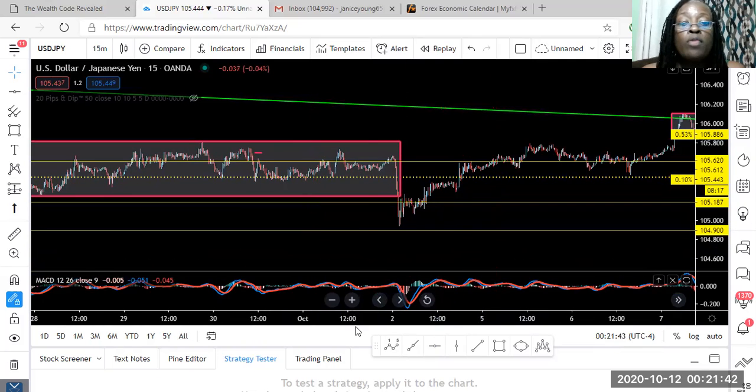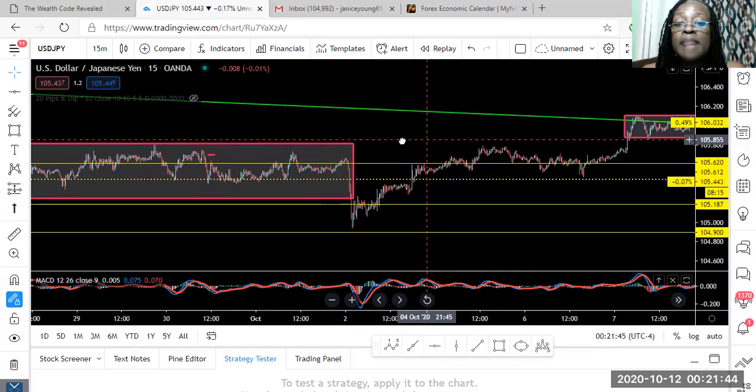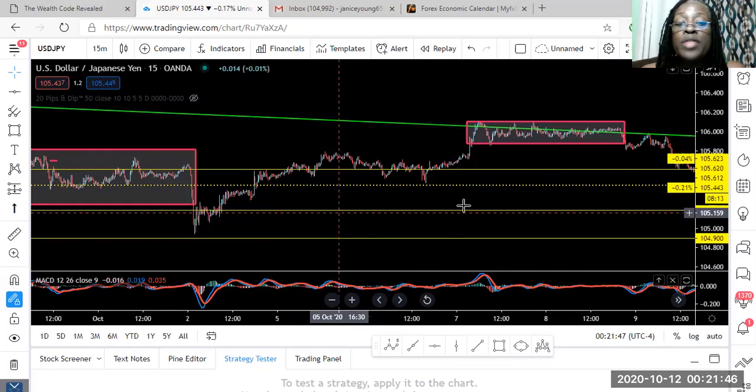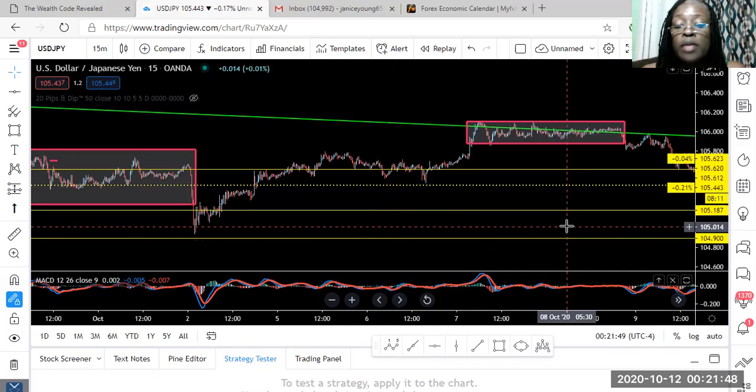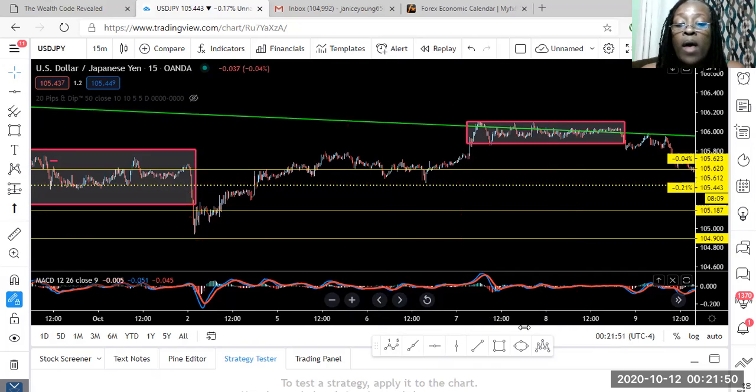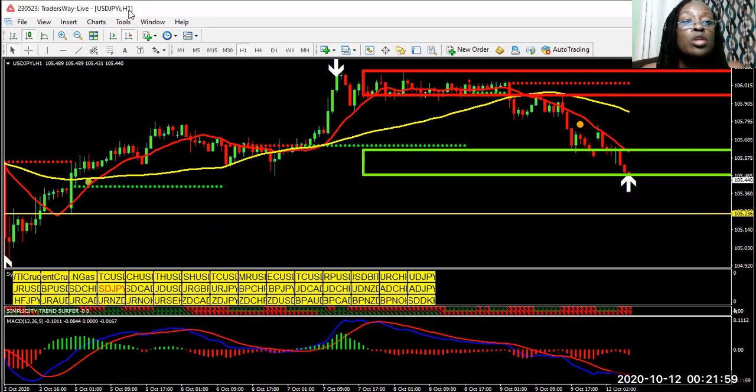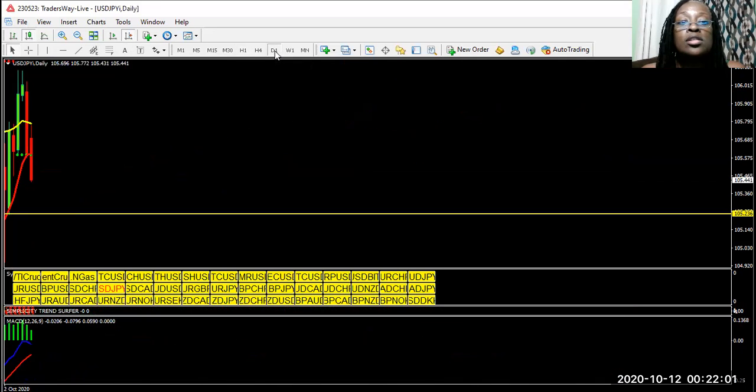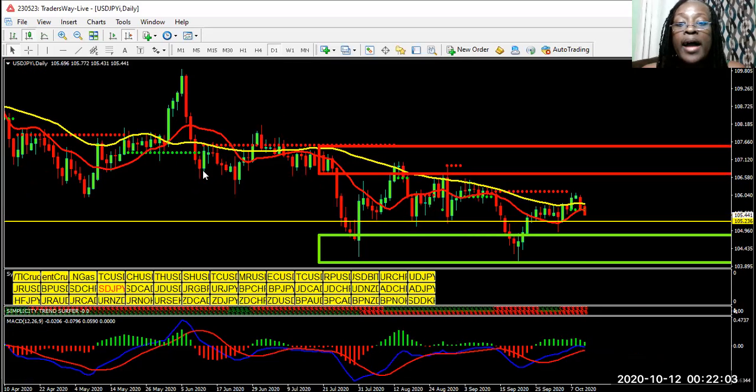So that is the top-down analysis with just a naked chart, no indicators, none of that. Now I'm going to go over to the indicators and show you. So that's UJ, and we're on UJ now. Let's just go to the daily. We already know that we're looking for sells, right?